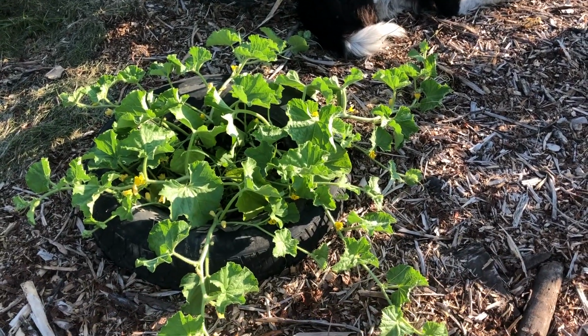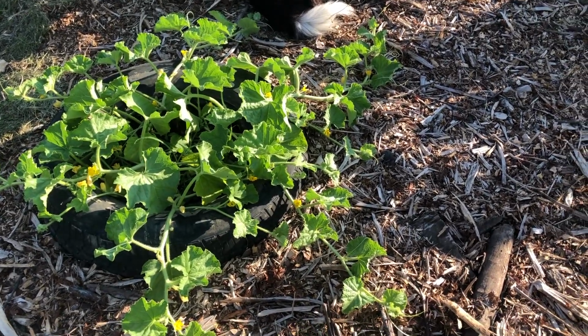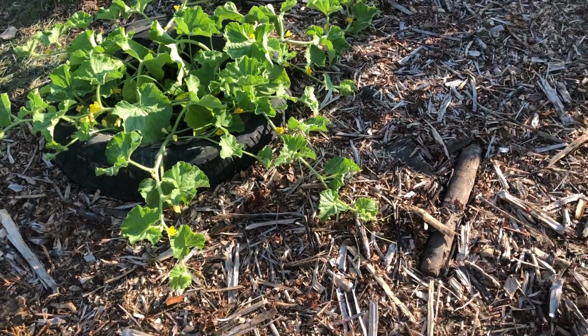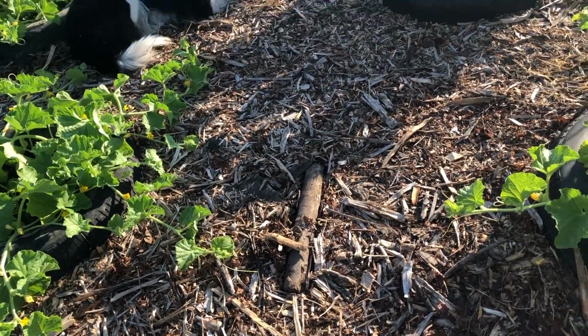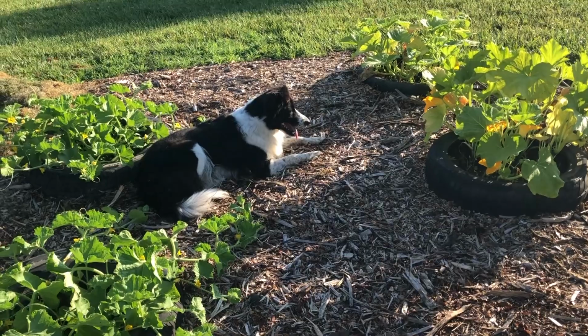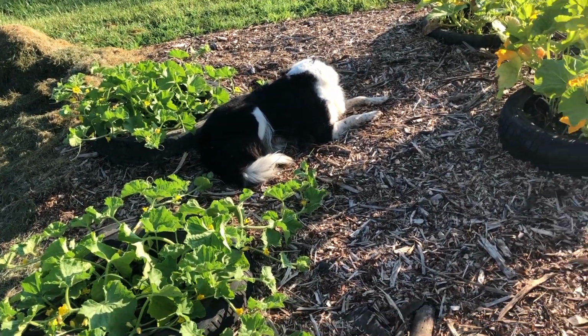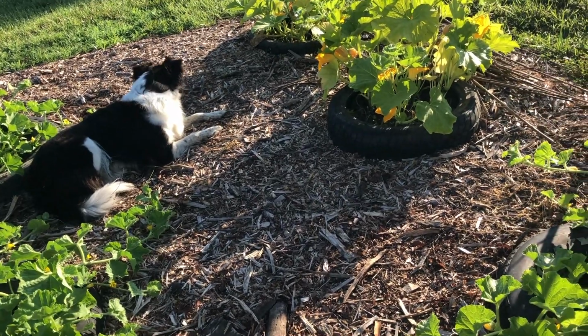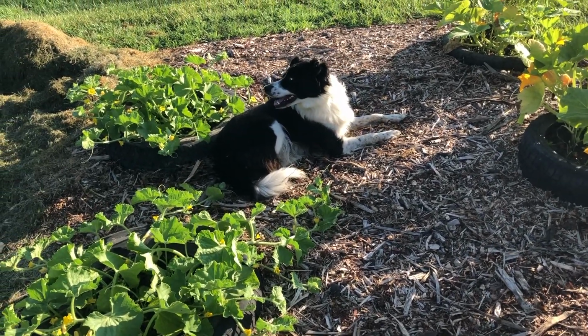Perry had a bunch of old tires at work, and we just put them in this really thick bed of wood chips. There's tons of blooms on them. Hopefully we'll get pumpkins for Halloween and melons to enjoy.